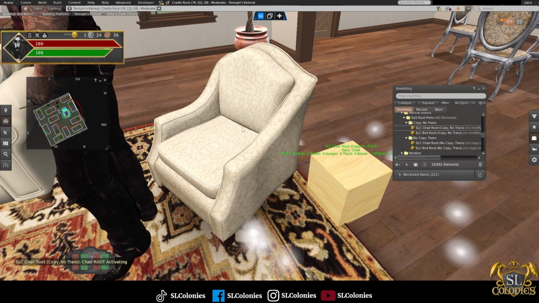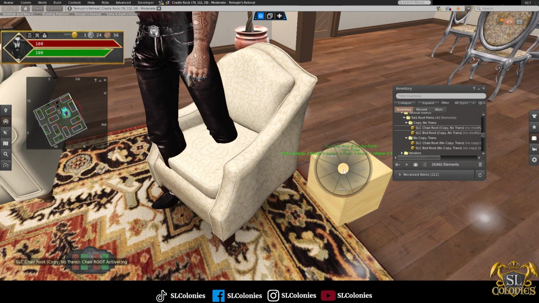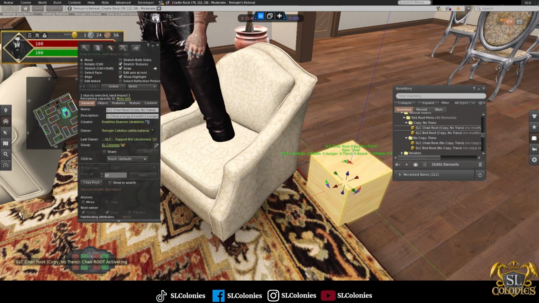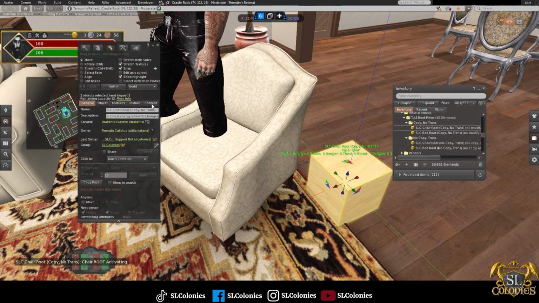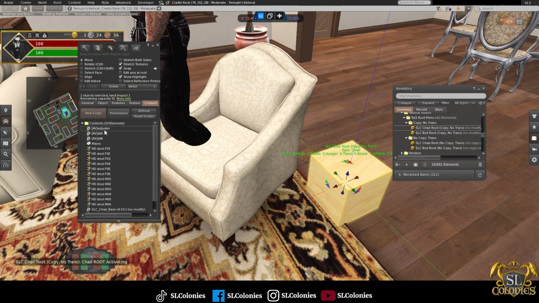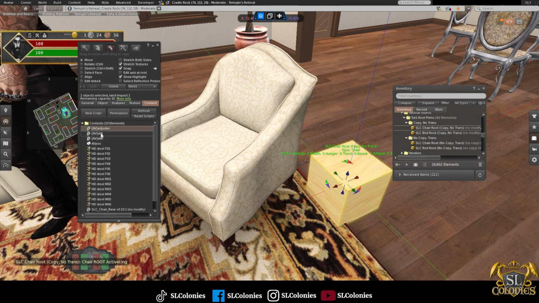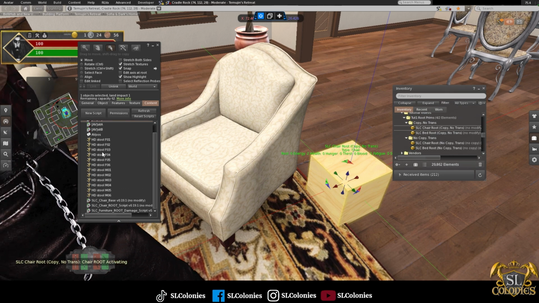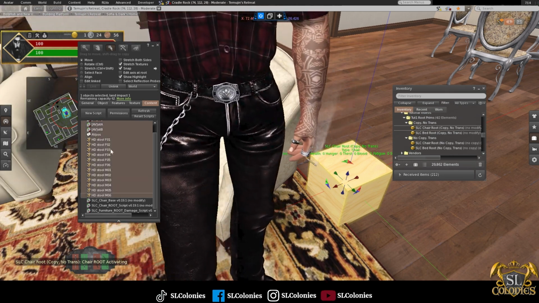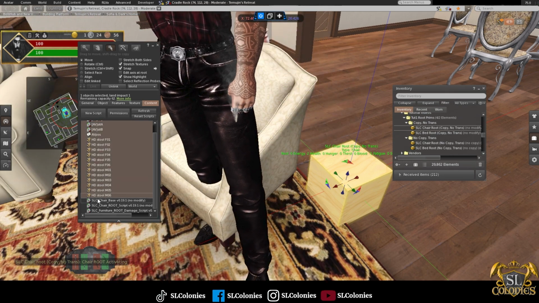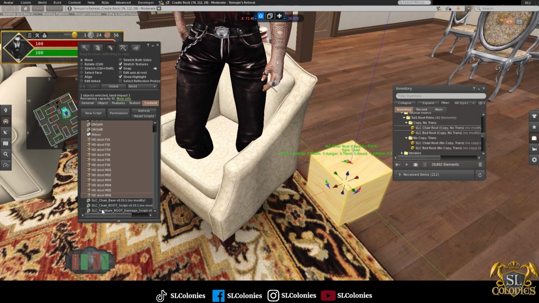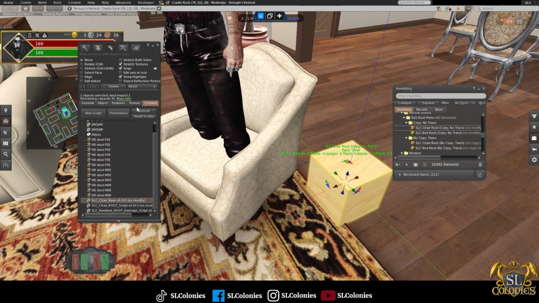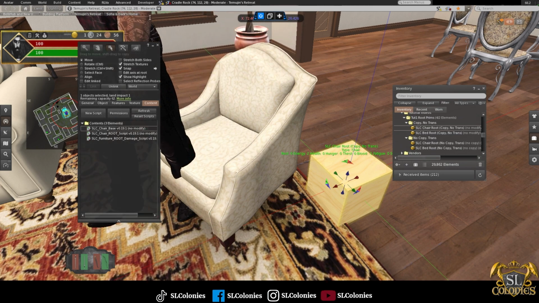And because I want to use the animations that are built into this chair, what I suggest you do, you don't have to, sometimes it will work, but sometimes it won't, is delete all the animations, anything to do with the avsitter scripts. You can delete all this here, for example, all the way down through the animations. You've got to leave the SLC named items, otherwise you break the script. So you can hit delete and you delete everything in it.